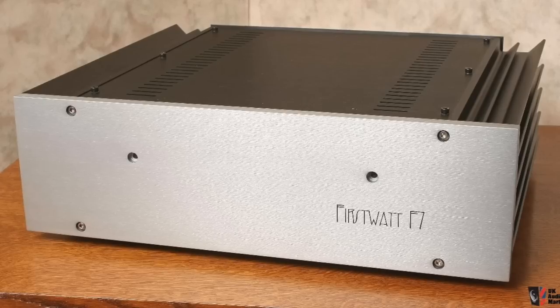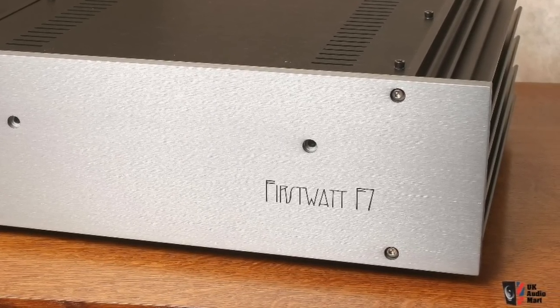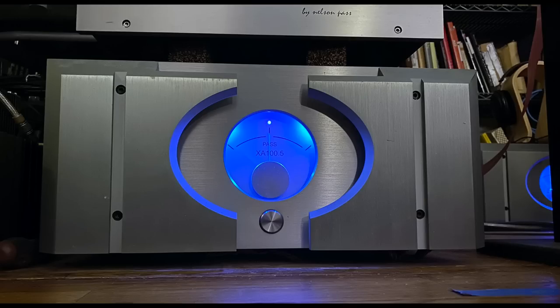And as for power amps, for the bulk of the time, I was using a First Watt F7. It's a Class A low-powered amplifier. It's 30 watts into 4 ohms, and that seemed like a good match, especially with the Carry preamp. But that's only 30 watts a channel, and these are low sensitivity speakers. So I also spent some time with the big Pass Labs XA100.5s. They're 100 watt monoblocks. And yeah, those definitely up the ante in terms of dynamics and impact and bass prowess, let's put it that way, right? So yes, power makes a difference.